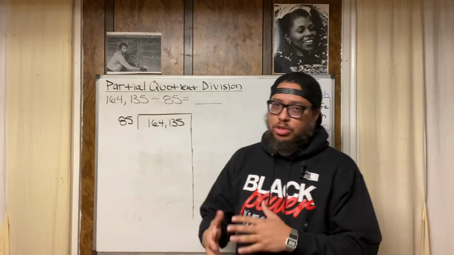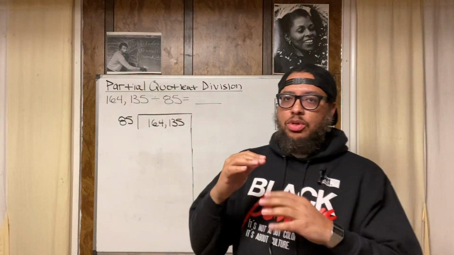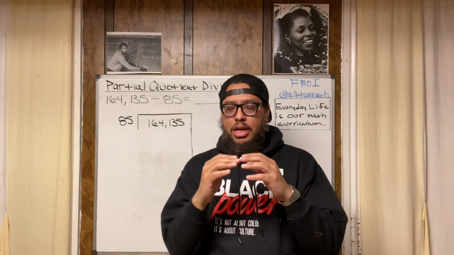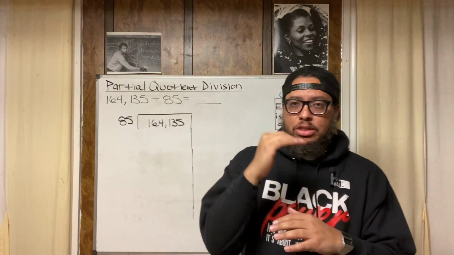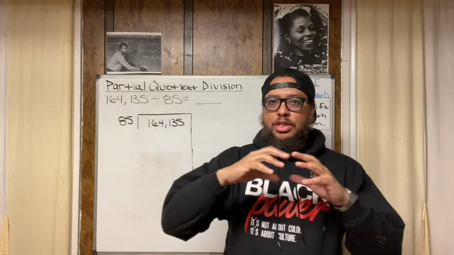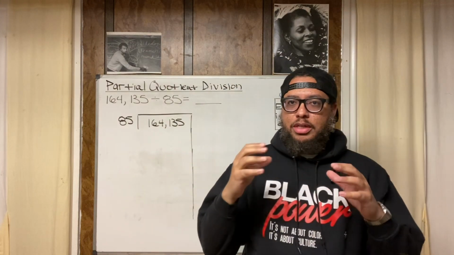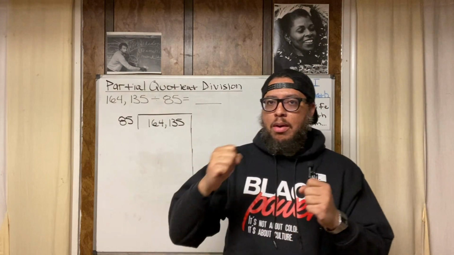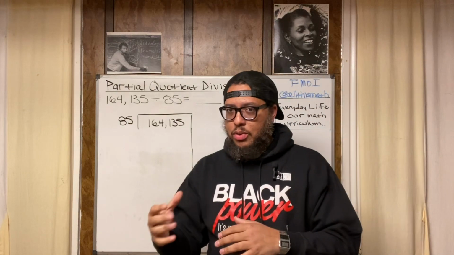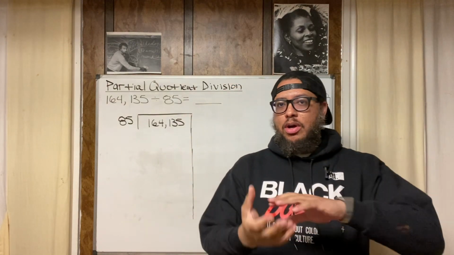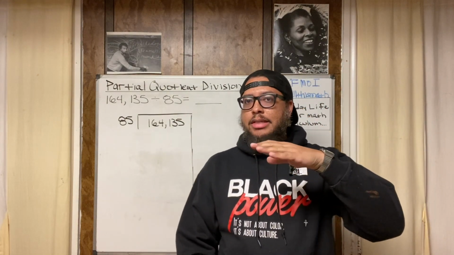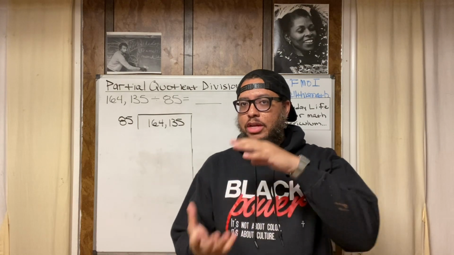All right. Now we're using the partial quotients method. Now, why is it called the partial quotients method? Because what we're doing is we're taking the dividend and breaking it up into smaller parts. And then we're doing division with smaller dividends, so smaller numbers. So partial quotients, not the whole quotient at once, but parts of the quotient. And then we're going to add up those parts to get the total quotient or the final answer.